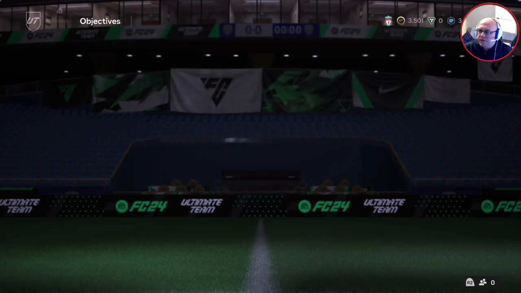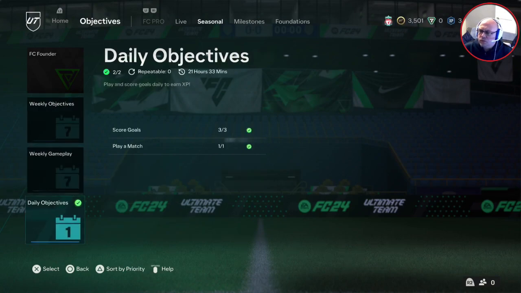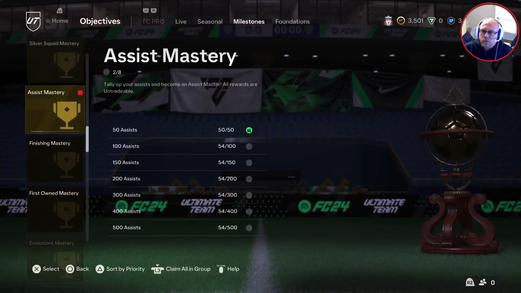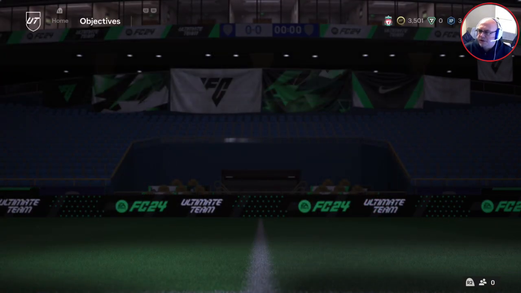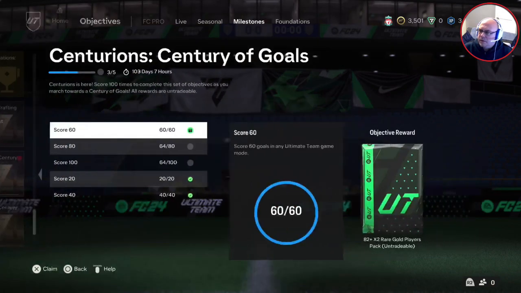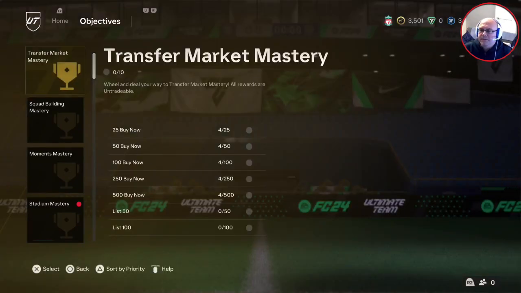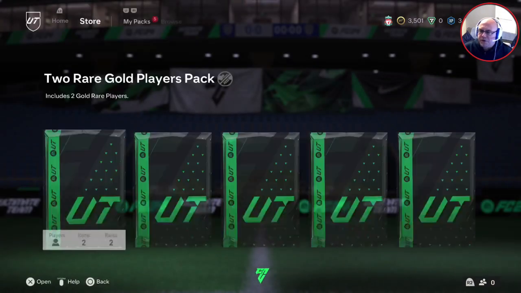Daily objectives. Two rare golds. Very good. Don't really care about stadium mastery at the minute. And we get another one. Not bad. Early pack opening, boys. Early pack opening. That is nice. That's the other good thing about this, because we're starting from scratch. It's just packs, packs, packs.